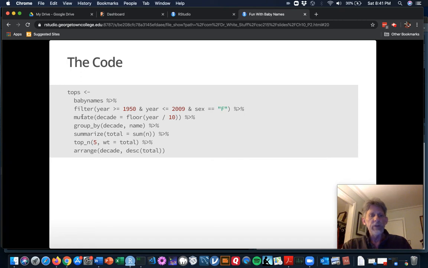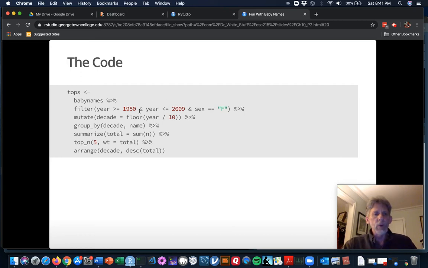And we need to create a variable for decade. So decade equals, what we'll do is we'll take the year and divide by 10. Like a 1952 divided by 10 would be 195.2.